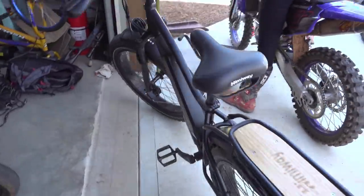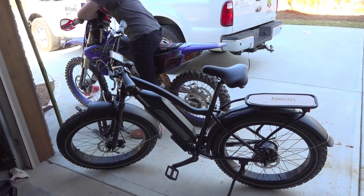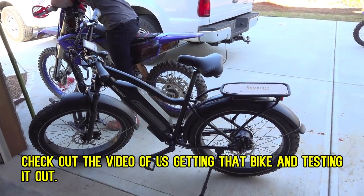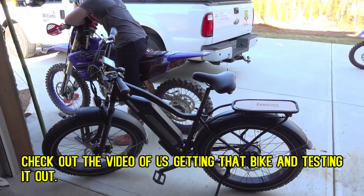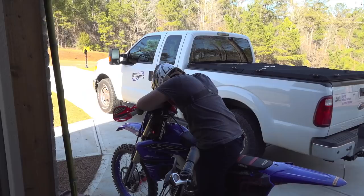There's the Hemiway cruiser that we got. That thing is super nice. If you guys want a mountain bike, like a cruiser mountain bike, not for huge jumps, but for pretty rough trails and stuff, that thing is really cool. Check out the video. Pretty good video.